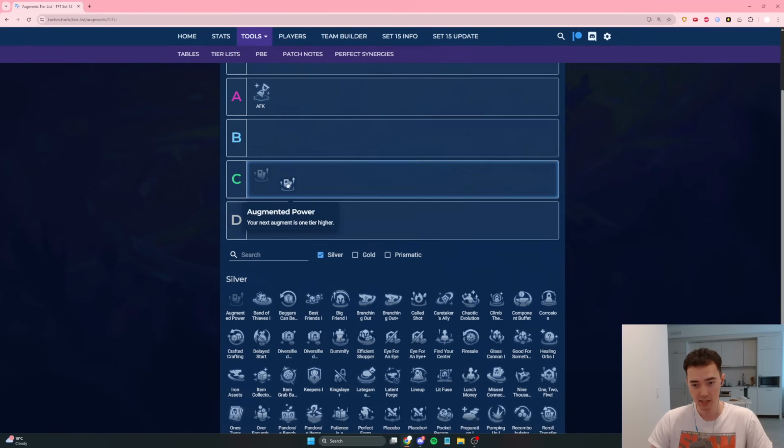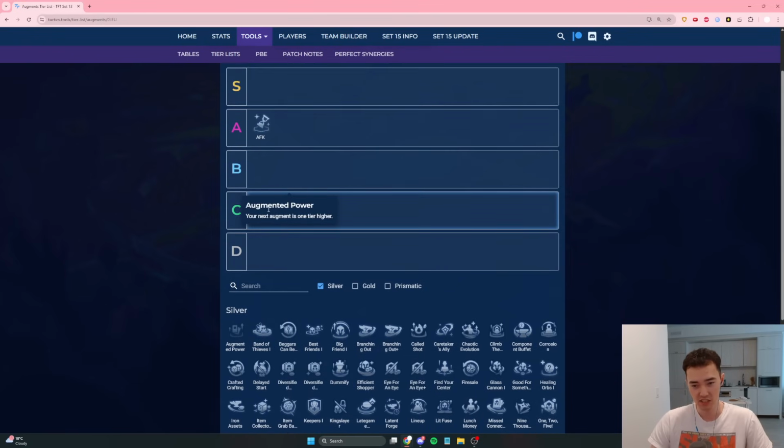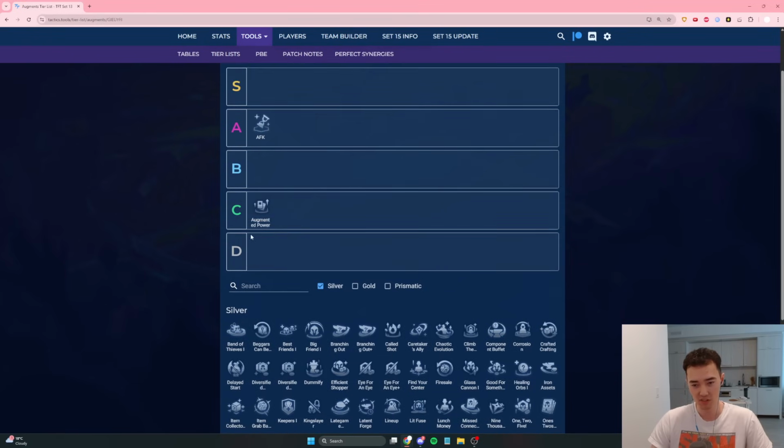Next is going to be augmented power. I will be putting this augment in B or C tier, and I'm thinking more towards C tier right now. First of all, I don't really like this augment too much on 2-1 because there is a chance that the 3-2 augment could be silver, I believe. And if the 3-2 augment is silver and then we get a gold augment instead, then we're kind of playing a little bit down an augment. We're not very happy. We really want to take this and then get a prismatic augment instead of a gold augment. So I like this augment better on 3-2.